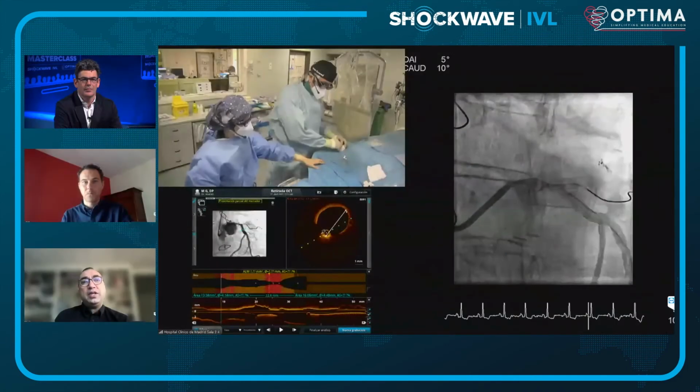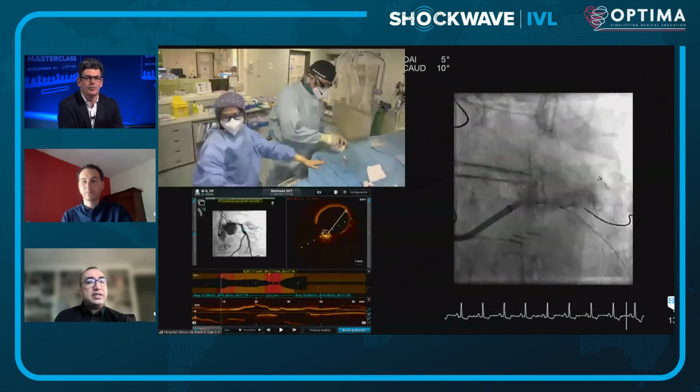And follow it on with maybe a non-compliant balloon, sometimes to high pressure as well. And I've often had to do even a little bit of scoring balloon after shockwave, because it's a really badly calcified lesion. I don't see that as a negative, or it doesn't detract from what the shockwave did, because when I do that, I find the results are safe, as I'm not having to do the initial cracks of the calcium with a cutting balloon. But what Javier is showing is that before you put your stent in, you really have to be sure that you're not going to get any surprises and risk stent underexpansion.